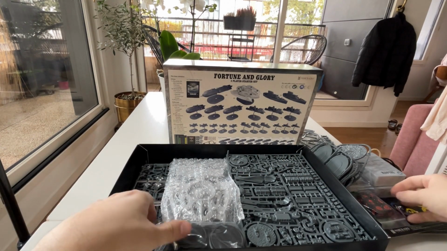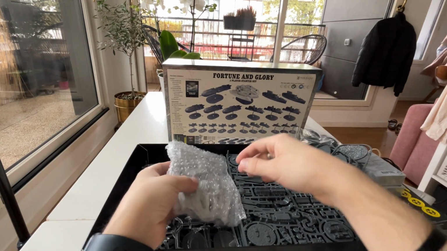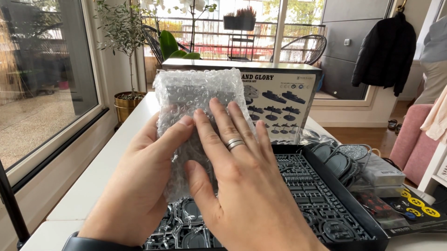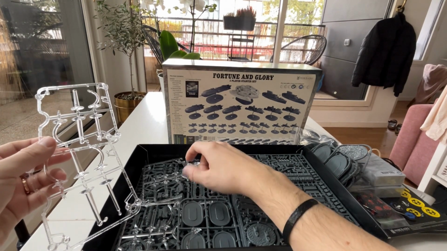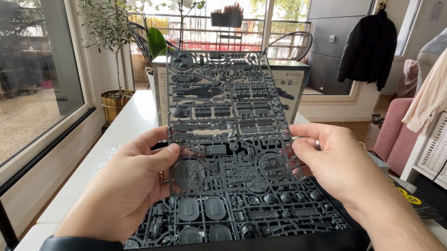And now we go to the heart of the box. Let's remove also the SRS tokens. The heart of the box, which is the sprues and the resin. We will keep this ship for a little bit later. It's so packed. I'm not sure I'm going to be able to reclose it after. We'll start with what I think is the civilian ship.